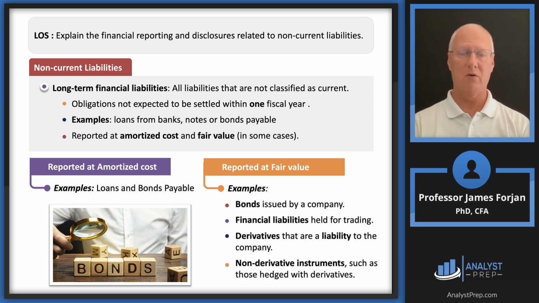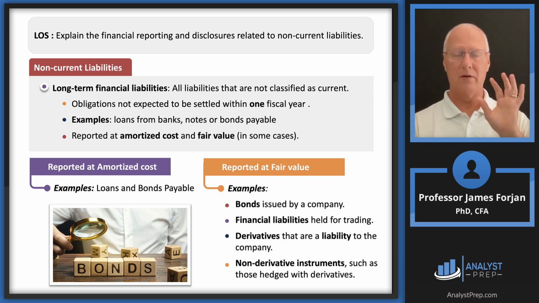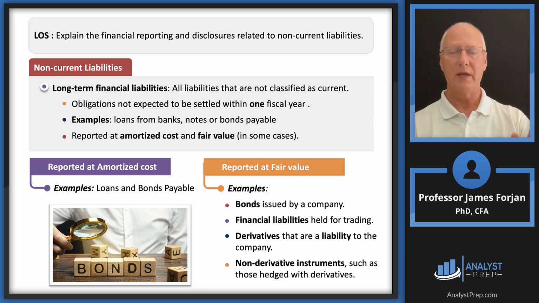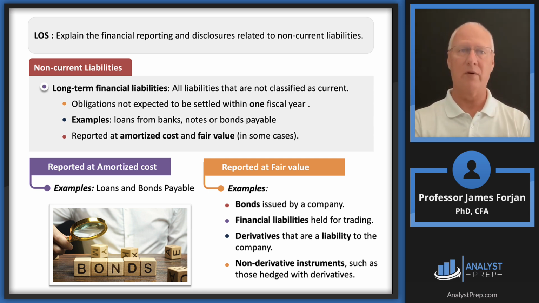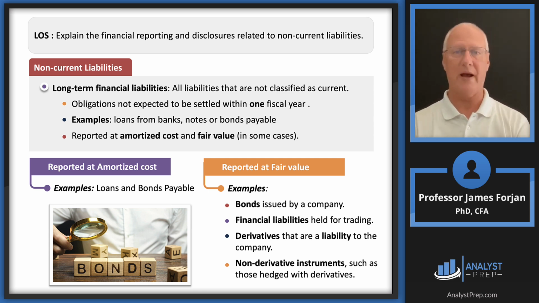of a commodity agreement. And then these non-derivative instruments, and this is right out of the reading, such as those hedged with derivatives. So you have to take a step back and try to figure out what that means. So think about, and this is what I was saying earlier about currency risk, think about an accounts receivable that you have. That's a non-derivative instrument, right? You can sell your accounts receivable. That's called factoring. But what happens if those accounts receivable are in a different currency and you want to use a forward contract or a futures contract or something? So that's what those non-derivative instruments mean.